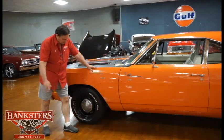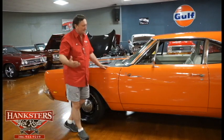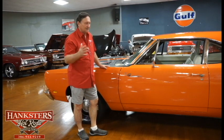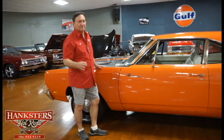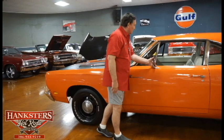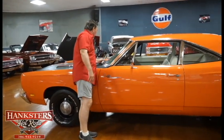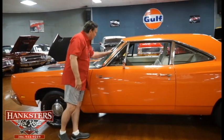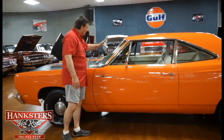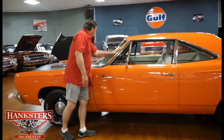There are just absolutely no imperfections. Dog dishes and painted wheels, which are a preference to a lot of people — some guys change them out and put keystones or Kragers or torque thrusts on them, but this is the way most Mopars came in this era. Correct non-adjustable mirror, correct wiper blades and arms. Tinted windshield, no wiper marks on it. Trim around the windshield — no dents, chips, or dings whatsoever.